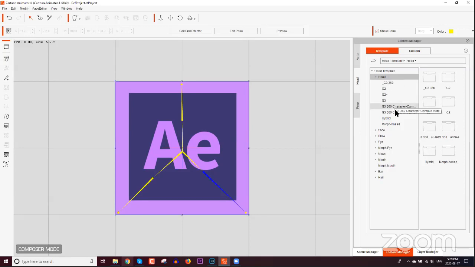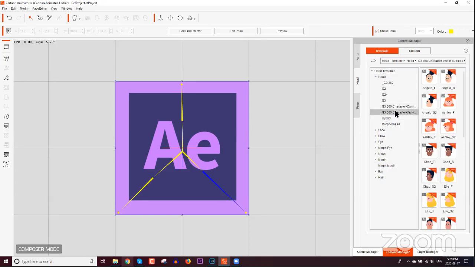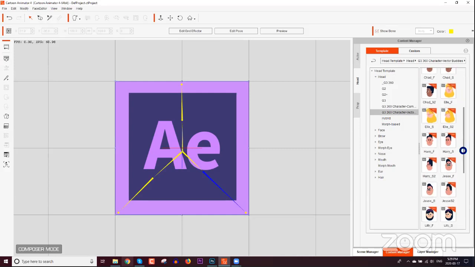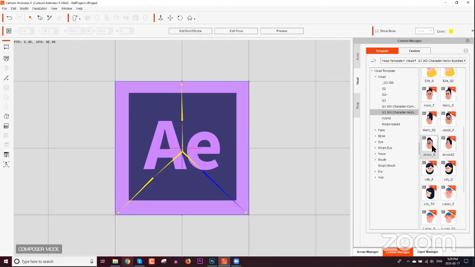We're going to go to head, and we have these vector buddies. This vector buddy content pack you can also purchase from the content store. And we'll go down to, I don't know, this Jesse guy looks pretty good. Now, a very important thing to note here: when you click and drag your character's head, you have to drag it onto the right bone. So I probably want this bone 6 here to be the head bone, right? Since it's above the 2 limbs here. These are going to be the legs, and this one here is going to be the head. So what I want to do when I click and drag this onto my character is make sure I drag it onto that bone. You can see the bone highlights in green. This is going to be our head bone, okay?